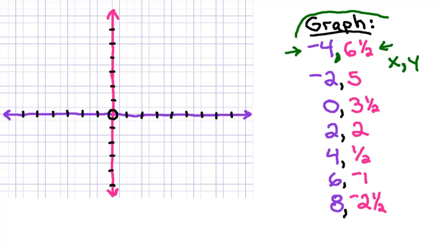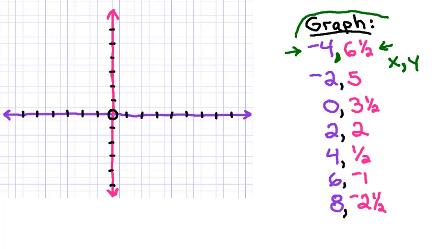Okay, so first you have -4 is the x value. So remember the x value is the side to side, the purple line. So we want to go -4, and I've made these black lines to indicate what 1, 2, 3, and 4, and so on is. So each of these little black lines on the axes represent 1. So graph -4, comma, 6.5. So your -4 is your x-axis, that's the one that goes left and right, and your 6.5 is your y-axis, that's the one that goes up and down.